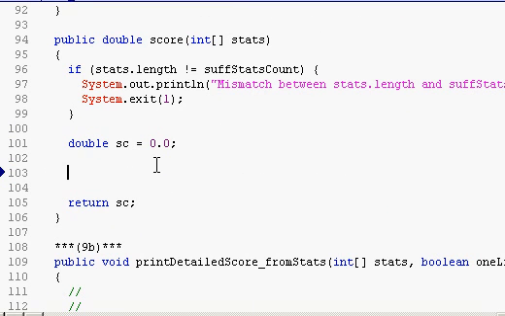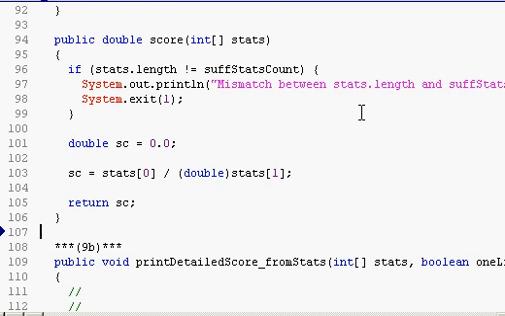Well, we defined the FLM metric to be the ratio of the 2 values in the sufficient statistics array. So that's exactly what we do. We take the ratio of the 2 values and just make sure that one of them is cast as a double. And that's it for this method, and that's it for the whole class. Actually, we're done with this class.